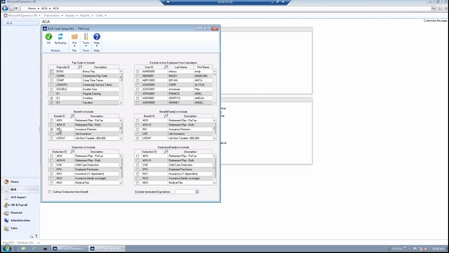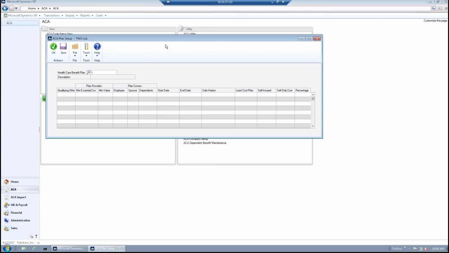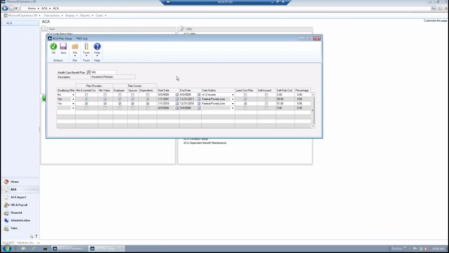Okay, so once you do that, then we're going to go into the plan setup. And let's pull up the plan. And keep in mind, the first setup might take an hour or two to get through all the setups here initially. Then you're pretty much ready to roll unless you change your insurance policies next year.